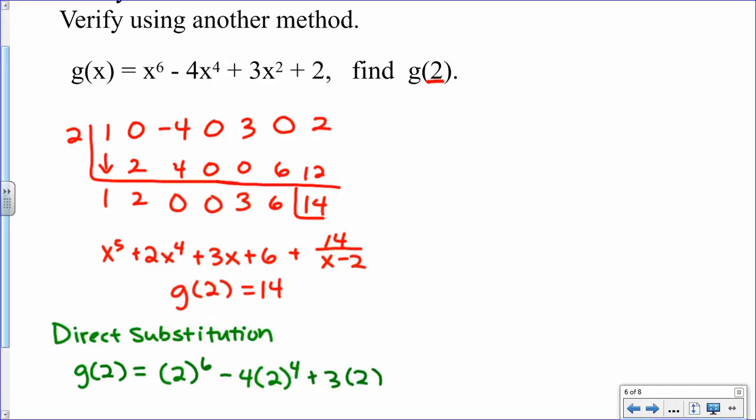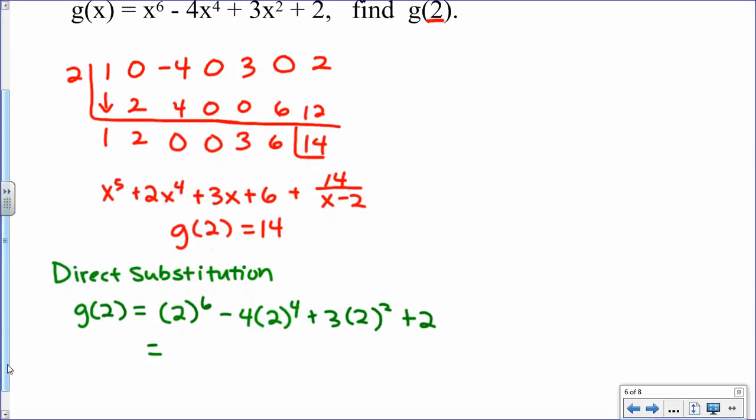So to show the work for verifying it, would you just write down and put in the two? Yep. To show work for verifying it, show the substitution, and then the rest can be done on your calculator. But really do check it. Don't just, you know it should equal 14, but don't just assume that it does, because maybe you made a mistake up here. Okay? Questions about that?